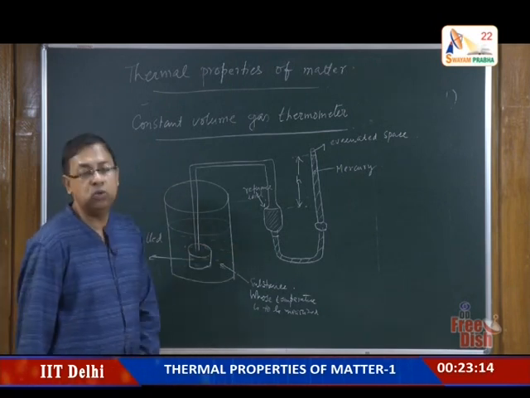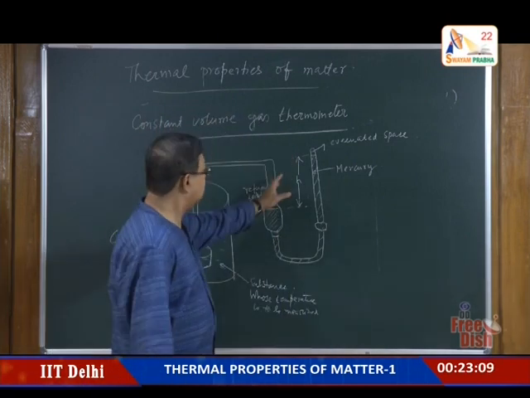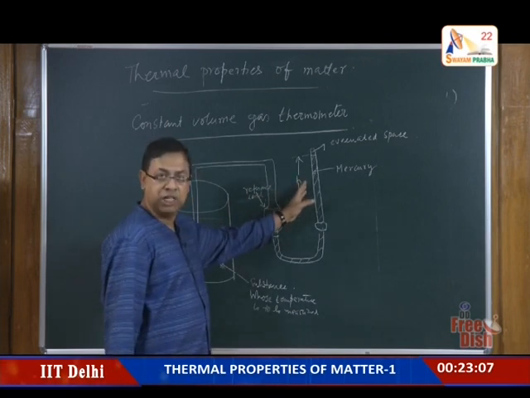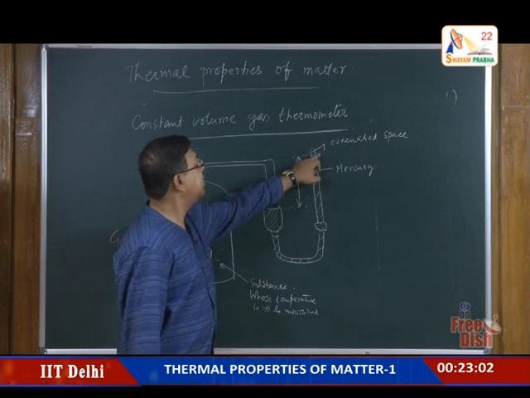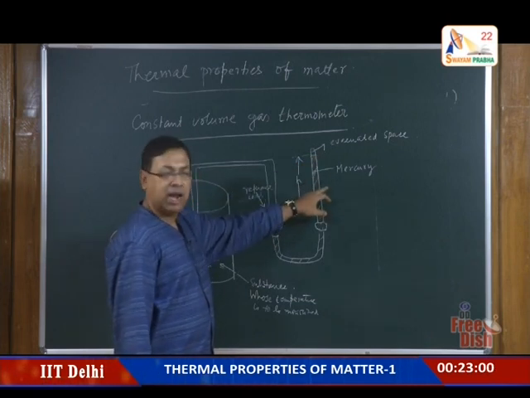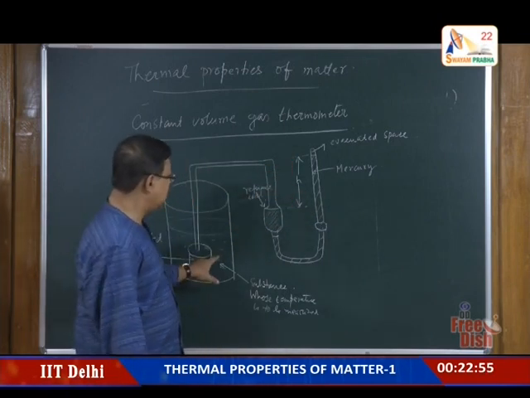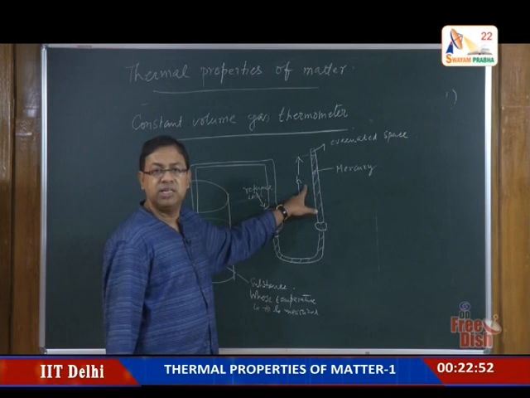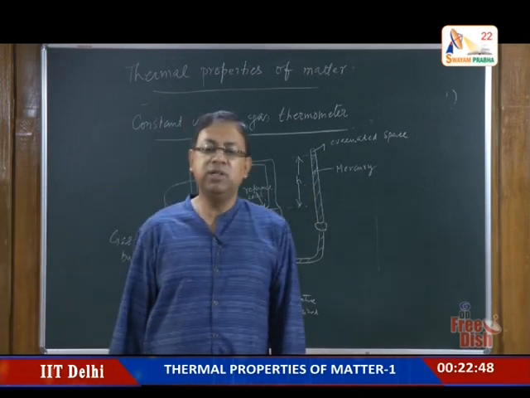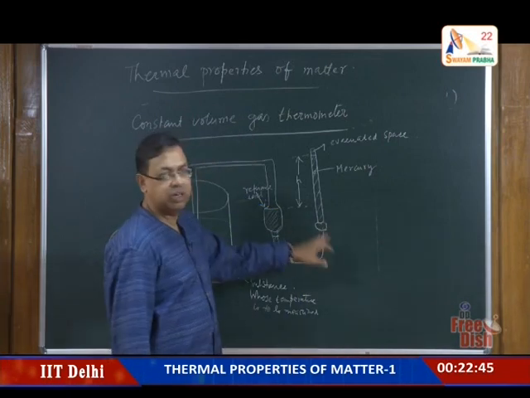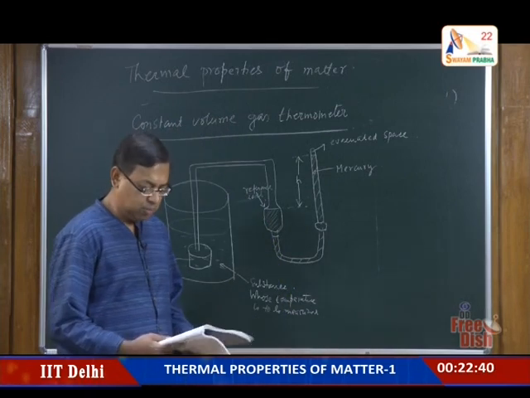So the change in temperature of the substance will be proportional to the pressure, and since the pressure is proportional to the height difference between the reference level and the level on the right hand of the manometer, this temperature difference in the substance will be reflected in the height of the mercury in the right hand of the manometer with respect to the reference level. So this is a simple working condition of a constant volume gas thermometer.